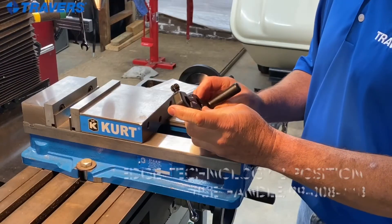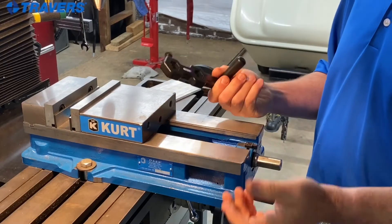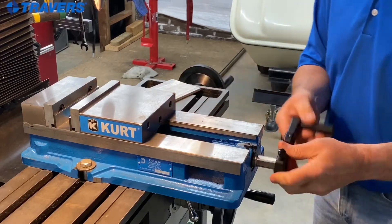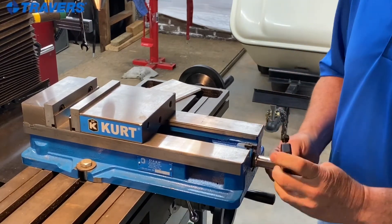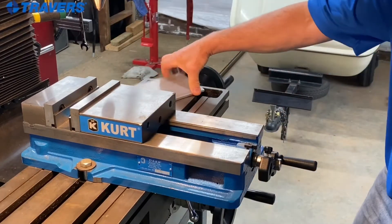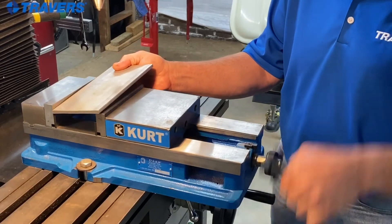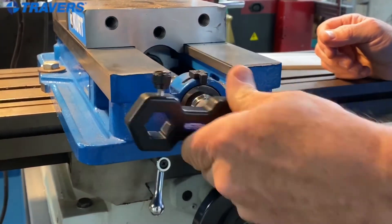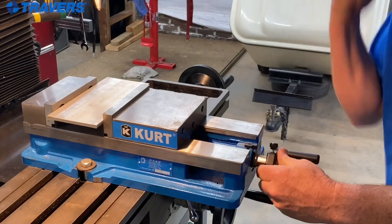The last one we're going to talk about is the two-position handle. Once I found out about these vise handles I had to get one and try it out. I like the speed handle but this one looked like it would do a better job. You can clamp it right on the vise and it stays on there — it has two positions. When I want to put a work piece in and have to go a long way with the vise, this is even faster than the speed handle to open up, and then I just move it out here and it's in.